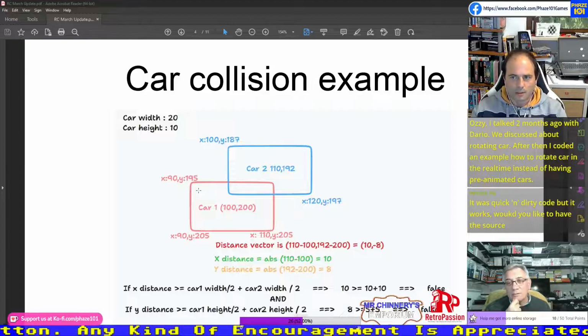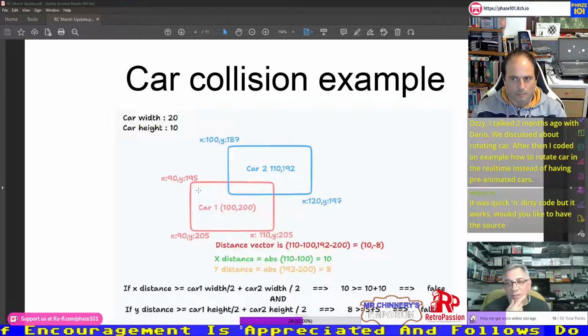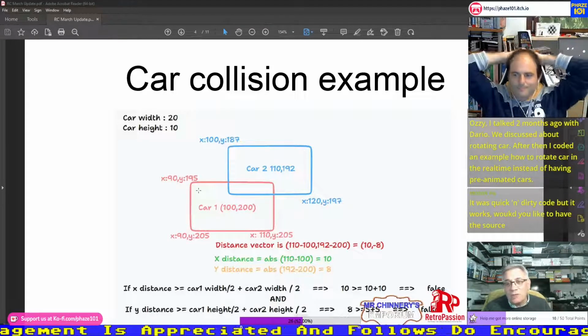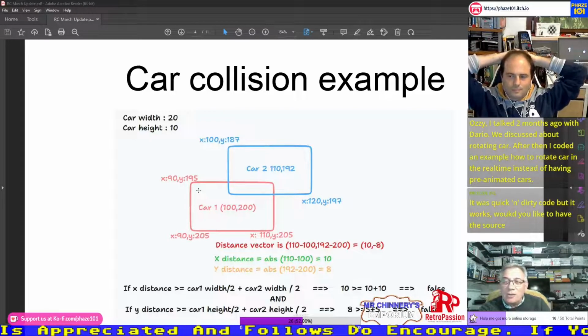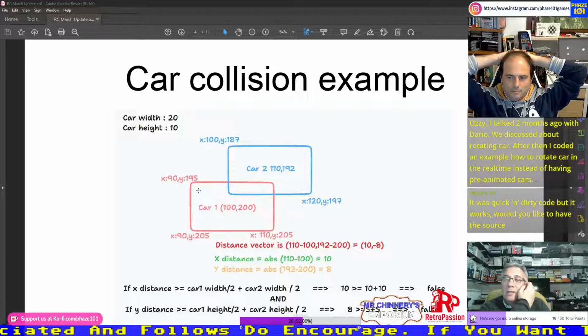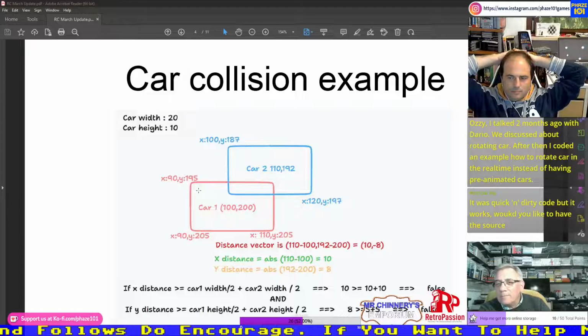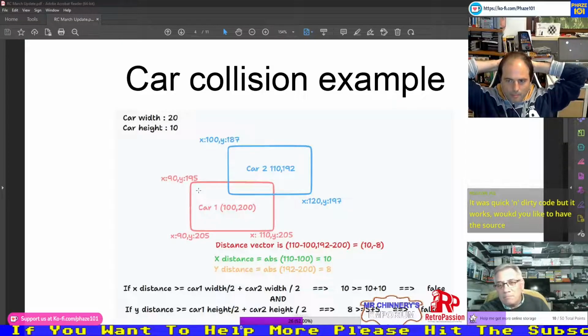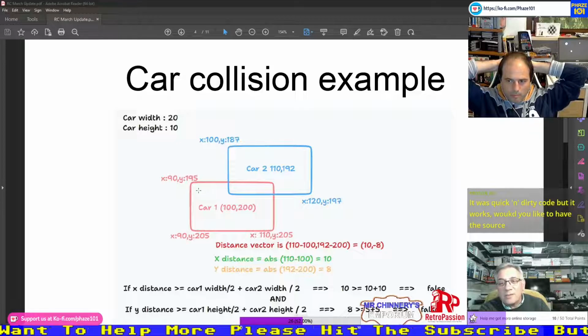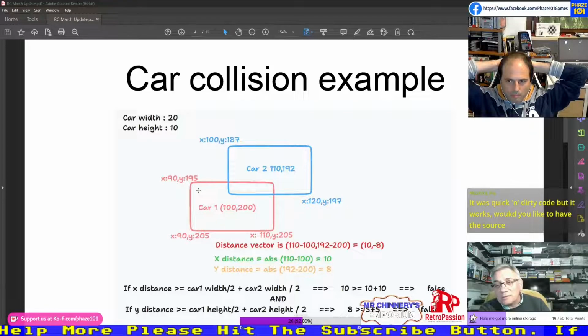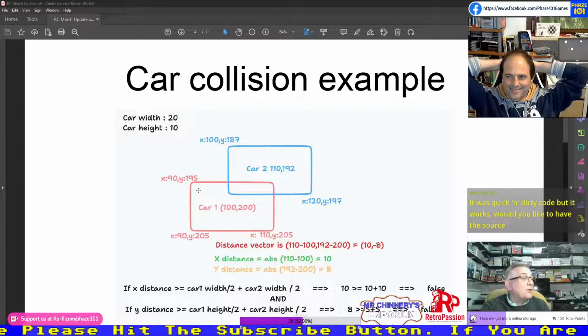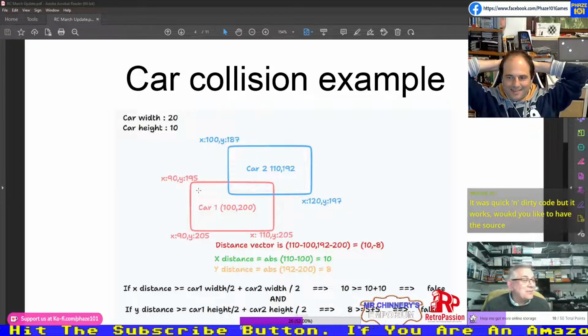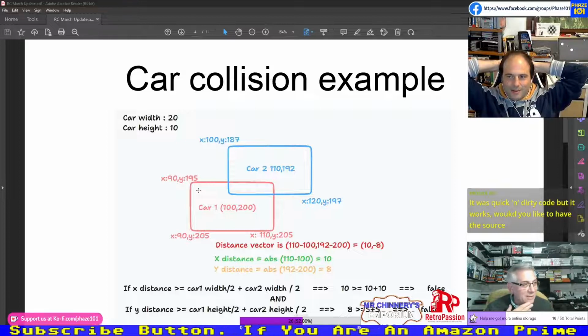ProtonFig is saying that he spoke to Dario about 2 months ago. He said it has nothing to do with the collision of what we are doing right now, but about the rotation of the car. He coded the rotation of the car basically in real time, instead of having the frames that you have. He said, at the end, quick and dirty code, but it works. Would you like to have the source? If you want to have the source, he is happy to share it with you, basically.